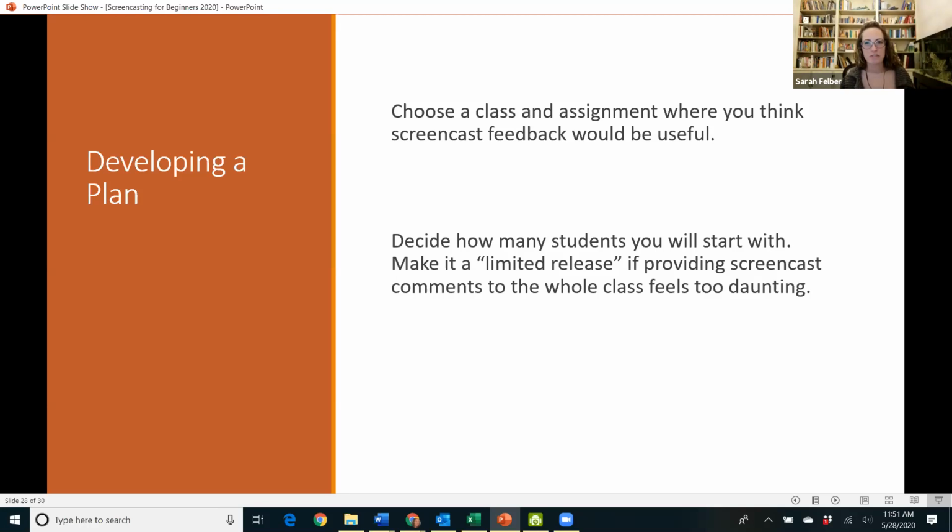Everybody has a learning curve doing something for the first time. And so it's going to take longer the first time, might take longer the first few times. And that gives you some time to develop your routine, learn how to do it. And I think pretty soon you would find that it's more reasonable to extend that to the whole class.